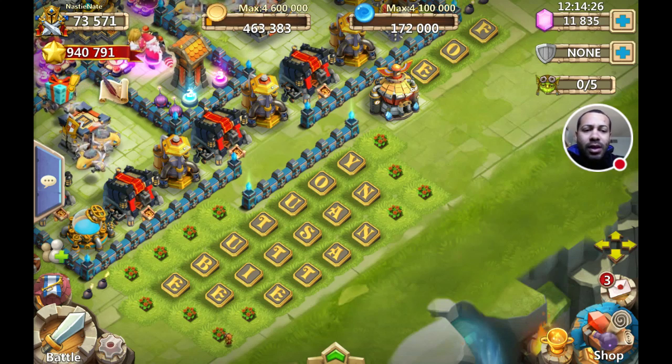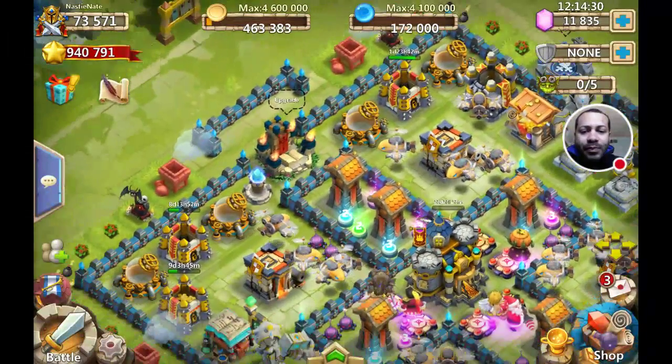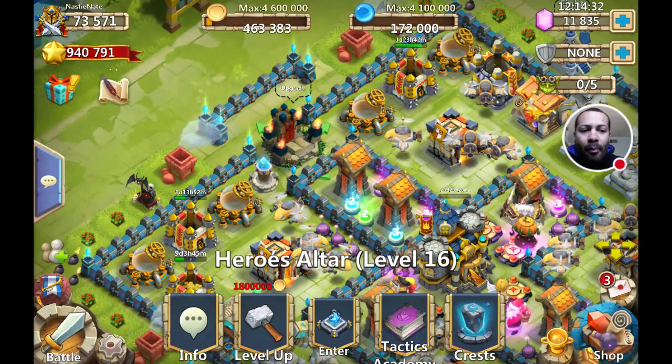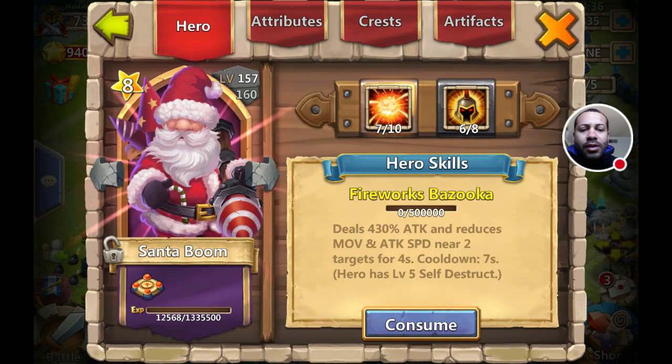Okay, so let's first bring up Santa Boom. We're going to look at his skill really quick. Okay, so Fireworks Bazooka, you can see here I have it at level 7. That's really what you want to try to get it to. Because, well, let's go over his skill.